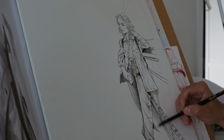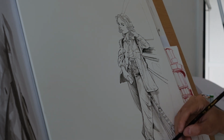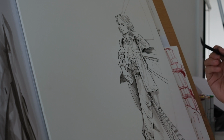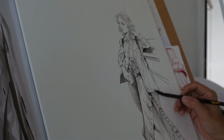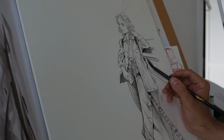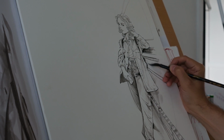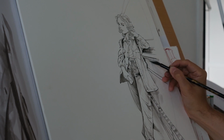So I'm just doing a bit of texture with the side brush, the side brush technique. Don't tell anyone I shared this with you. This should be top secret. Essentially, I was using the side of the brush.